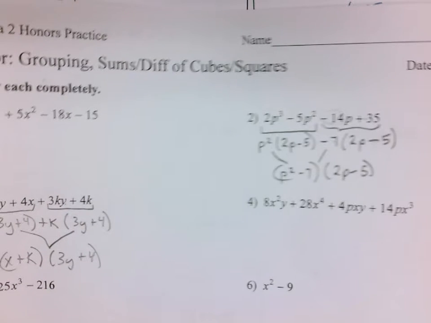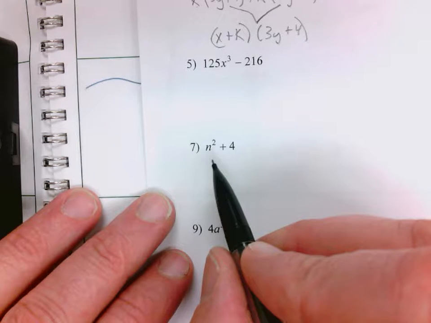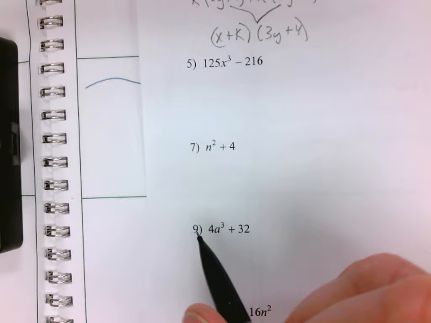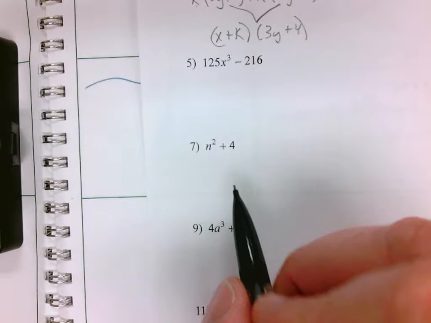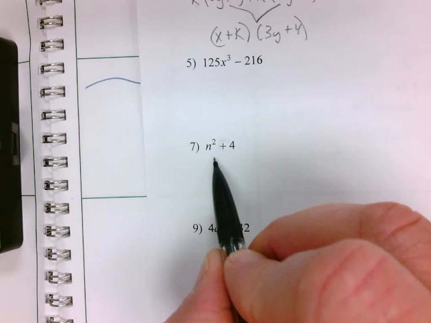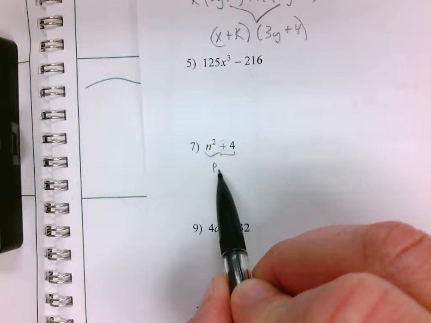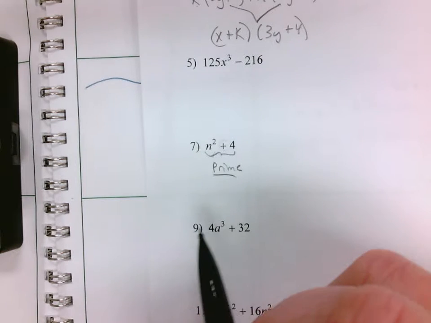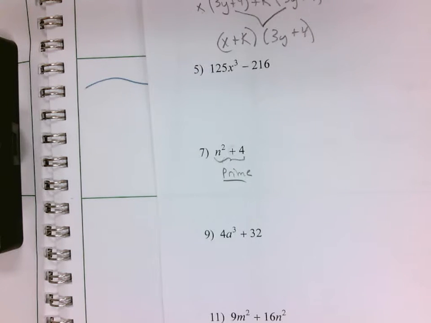Let's go to one like this. So I look at this and I was thinking, I learned the difference of two squares, and your immediate thought is to think n minus 2 times n plus 2. But this is the sum of two squares. So this is prime. We actually can't factor this with real numbers. We may do it with imaginary numbers later on, but that's prime. That one often gets people. And that's a review from yesterday. Let's do a new one.